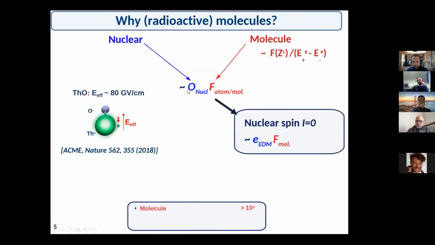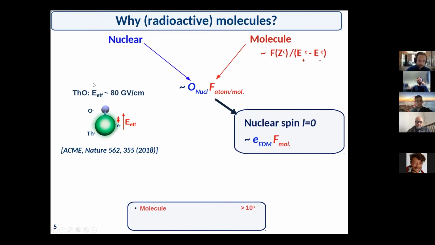So the T-violating properties are not only coming from a product of nuclear parameters. Even for nuclear spin zero, you can have T-violating properties in this Hamiltonian, but in this case they will be coming mainly from the electron EDM interacting with the effective electric field inside the molecule. In fact, molecules are becoming very popular, or have been very popular because of this, right? And you have seen some of this work in this seminar.